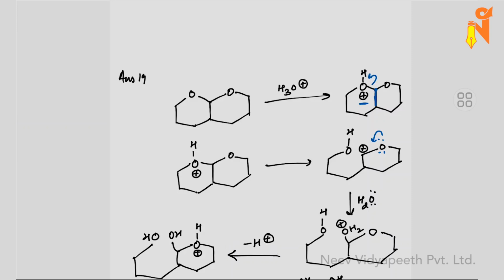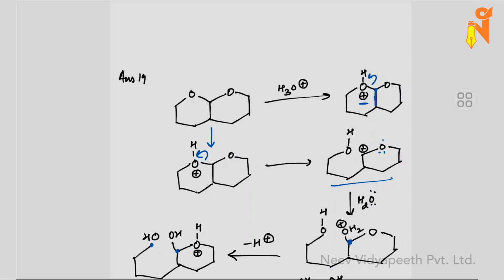Okay, you'll get a plus charge over here. Okay, and what will happen in that case, this chain will open. If you see here, this is formed first. Okay, and then this bond is cleaved, and it is forming this, and H2O is there. H2O is attacking over here. OH2 plus is formed on this position. It is losing its H plus. Okay, so I have an open chain OH here, one OH here.